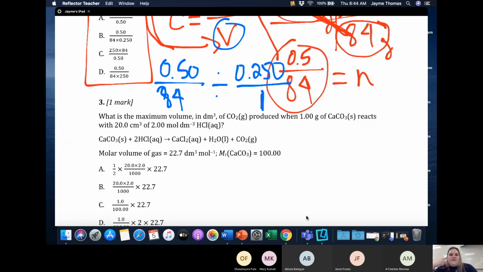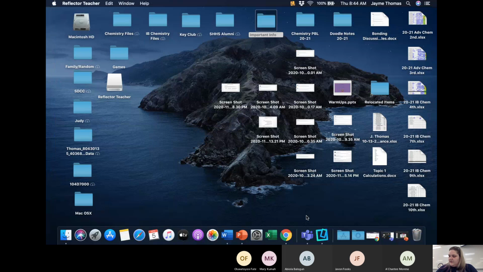Now, what happens if I divide by a fraction? Who remembers what I do with this? You switch it and then it changes to a multiplication. When I switch it how? Like the denominator and cross the butterfly or something like that. Not cross multiplying, but I multiply by the reciprocal. So when she says switch, what she's talking about is this is going to flip and it's going to become the reciprocal. So if I rewrite it, it's now going to be 0.5 divided by 84 times, oh no.